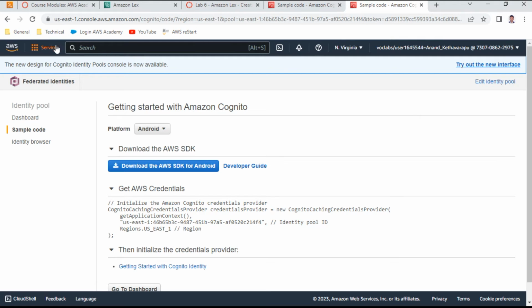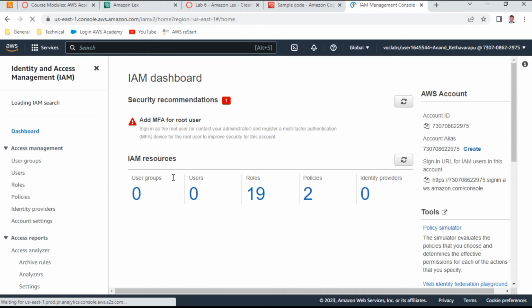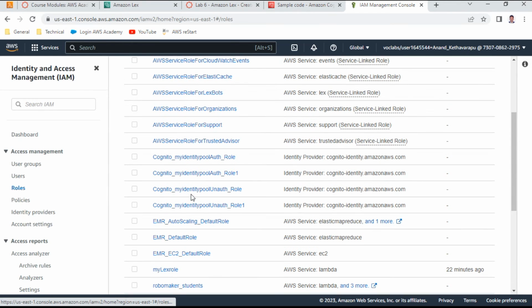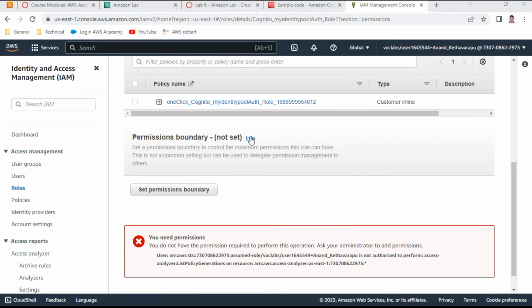So I will go to IAM. You see these roles, this auth role and unauth role. Select this auth role. Okay, I have selected this auth role.